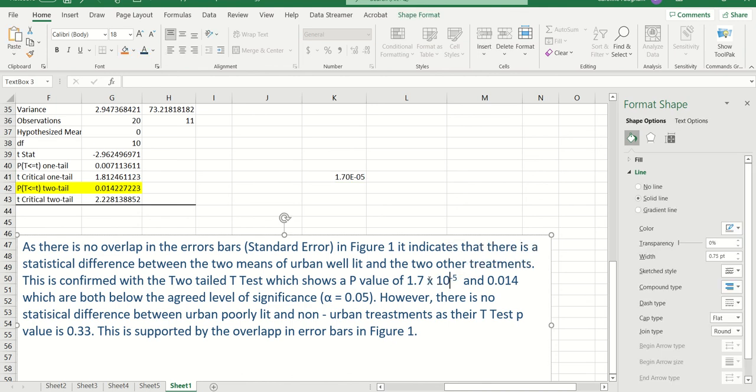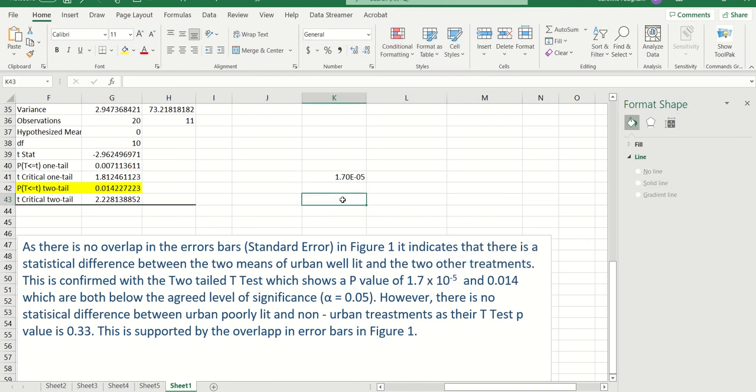So you just turn it into a times by 10 to the negative 5. So really what that is actually saying is like 0.0000 and so on, something like that. So definitely lower than 0.05. And then the other one was the one we just did.